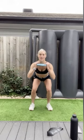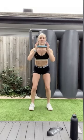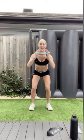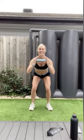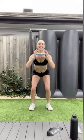Good, that butt nice and far back, and nice and low. Let's go, 1, nice and slow, 2, and 3, and 4, and 5. Good job, knees over toes, 6, tummy's in, 7, and 8, good work, 9, slow it down, 10.